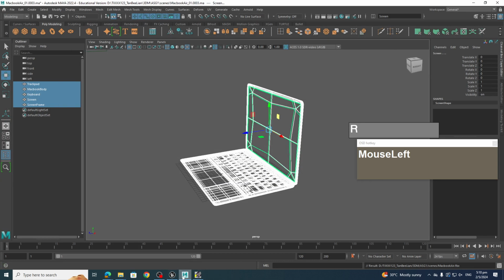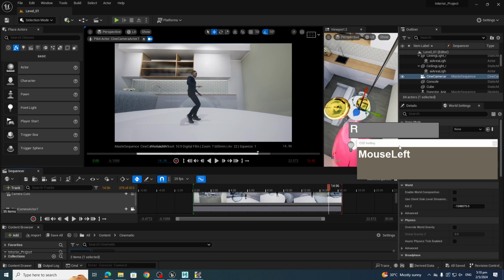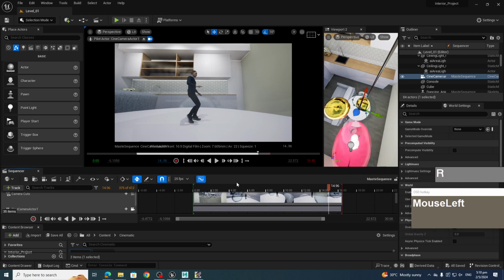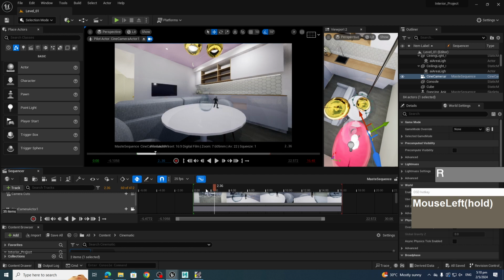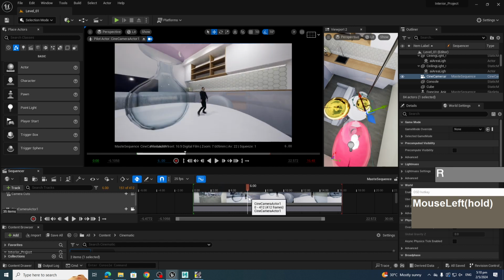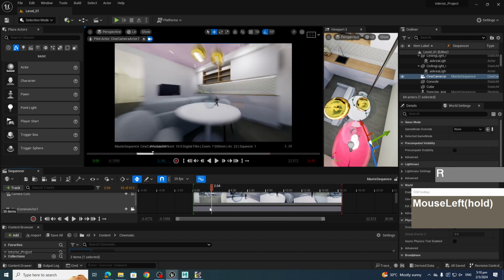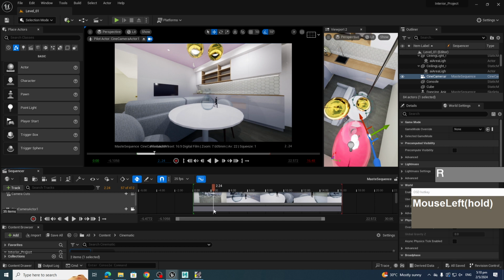Now I'm going to bring it to Unreal. If you take a look at the file, the f-stop that I was working at while doing the animation was set to 22. That means no matter where I aim my camera, everything will always be in focus. But from the previous file, where I was demonstrating the ridiculously low number, the limit is 1.2. You'll notice that you cannot change your view.